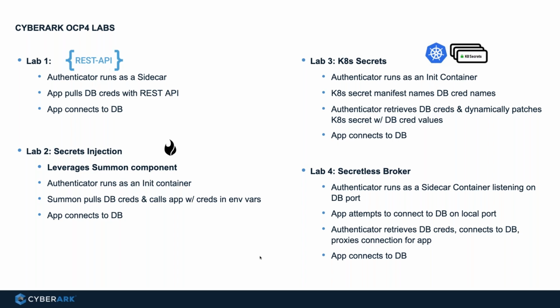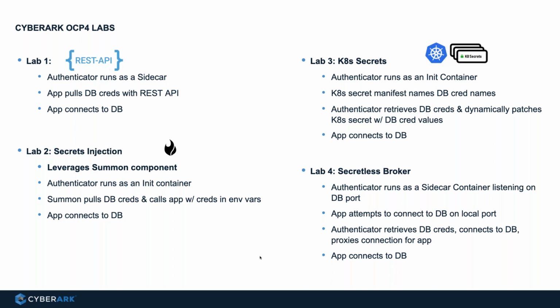So this is an aspect of password change management that often comes up, and we'll see a couple of ways to solve that. In Lab 3, oftentimes applications are already built to use Kubernetes secrets or OpenShift secrets. And while those aren't ideal from a security aspect, we've had a lot of requests, and we've delivered a solution that will dynamically instantiate Kubernetes secrets.